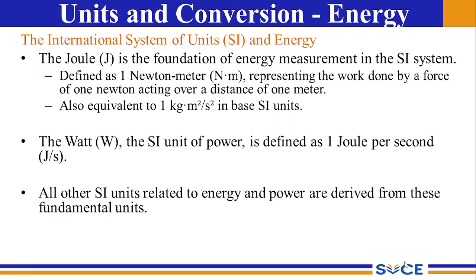Now, when you introduce the concept of time into this, you have watt, which is nothing but 1 joule per second, the amount of energy used per second. So 1 joule per second is called watt. This is the basics of your energy. You have a joule, and joule per second is watt.